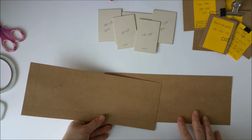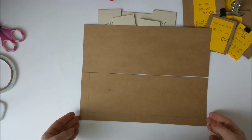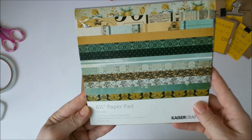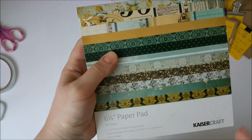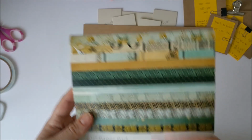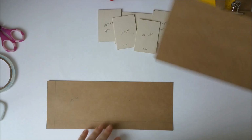Then to cover the covers with cardstock, you will need 1 piece of 12 by 12. I'm using craft cardstock here, but you are free to use any color you like, depending on the designer papers that you are using. I will be using this paper pad by Kaiser Craft, called 75 cents. The pages here are 6.5 by 6.5 inch. So I tried to design the pages in the most practical way, and not to leave a lot of scraps. So bear it in mind.